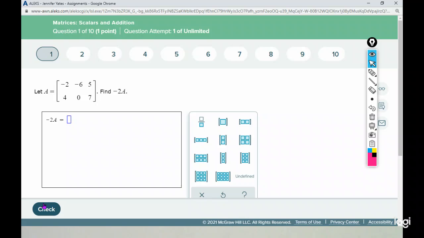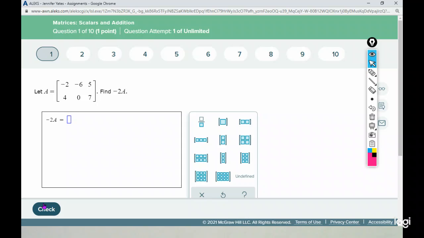So, what we have here is what's known as a matrix. A matrix represents information that is either known or unknown. We can use them to solve for X, Y, and Z. We can use them to organize information. Right now, this week, we'll just pretty much be learning how to manipulate them. Now, this matrix right here is called A, tells you right there, and it wants me to find -2A.